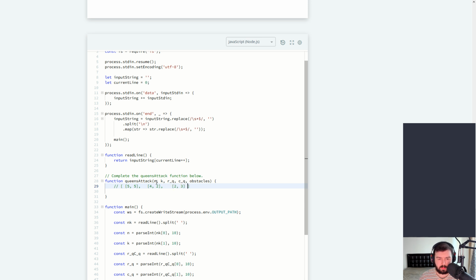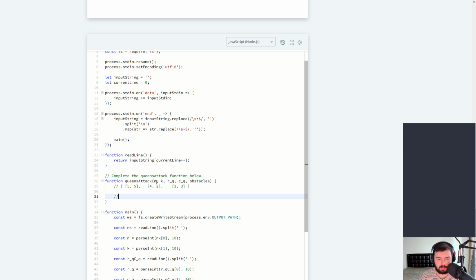And for me it looks very useful to convert it to a dictionary, where we will have the coordinates like 5, true, 4, 2, true, 2, 3, true.